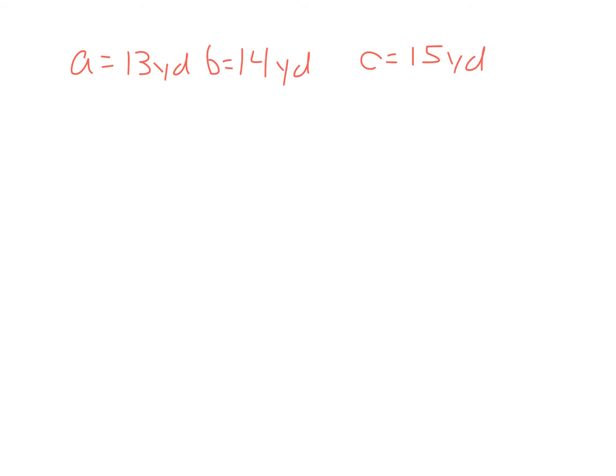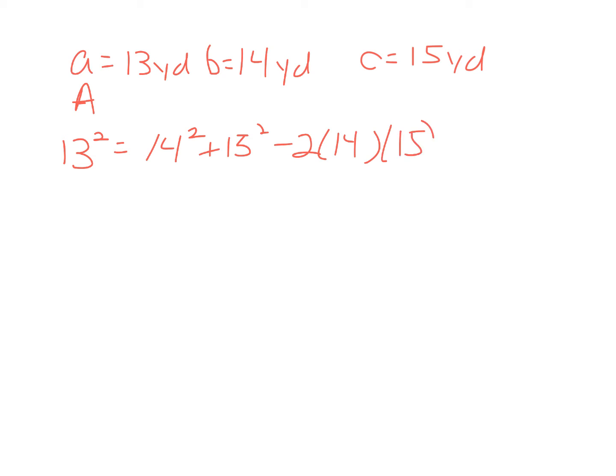Alright, this is the last example we're going to do together, but this will take a minute, okay? So we have three sides. This is our side side side example. You can pick whichever angle you want to find first. I'm going to find capital A just because it's right here. So if I'm trying to solve for capital A, that means lowercase a is going to go right there, and B and C would be what's inside here. You're not going to see a 13 in here, okay? 15 times cosine of capital A. I don't know cosine of capital A.